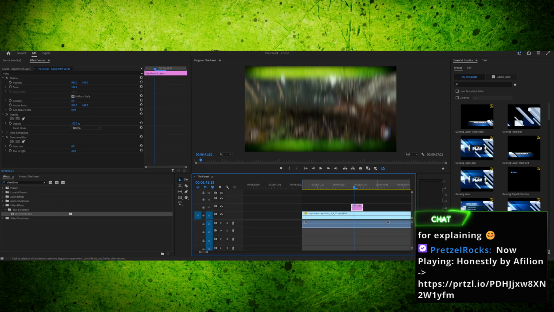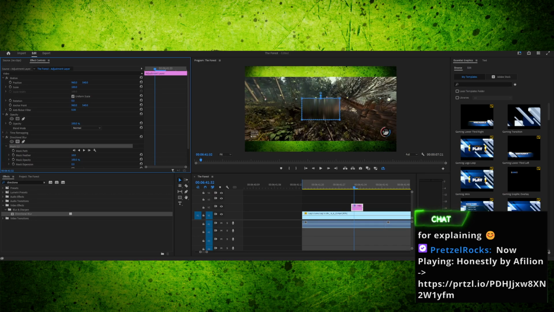So what we're going to do is select the clip, go down into your effect controls panel, go to opacity, and from there, actually no, do it in your directional blur, because this will just change the opacity of the entire thing. We want to do it to the directional blur specifically. So let's hit the box. You can also do this with the pen, which gives you a little more control over the mask, but because this is just a basic rectangle, I can just do a box and it'll be fine. So you just pull out each of these pins.